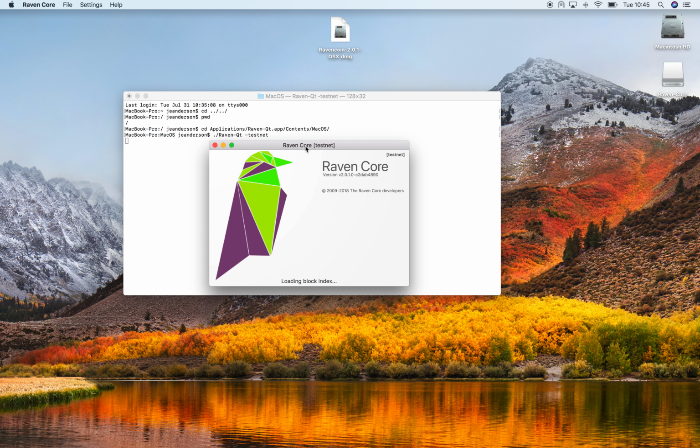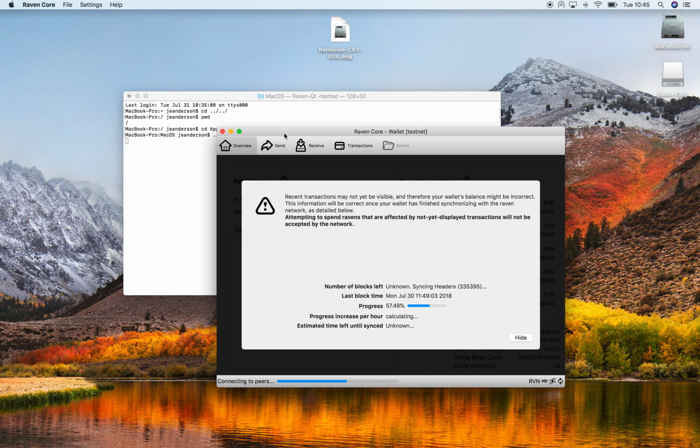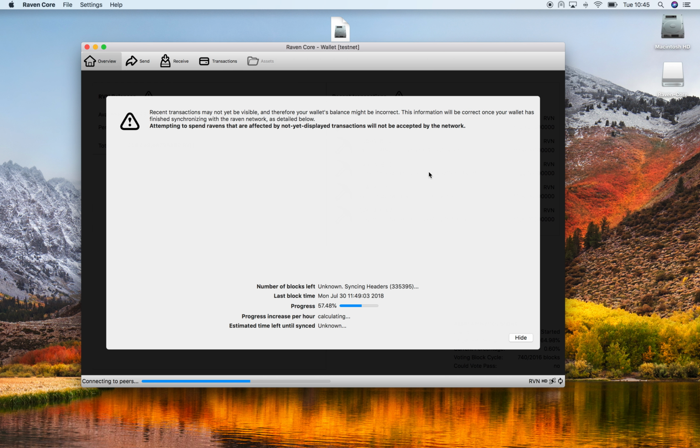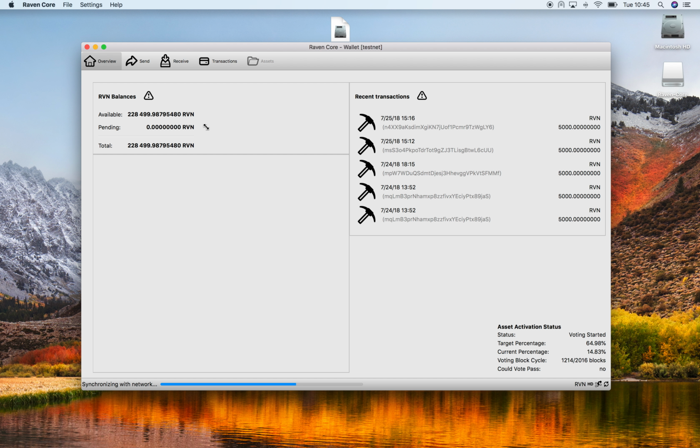So let's see if this will open up for us. Well, I don't want to sit here wasting your time, guys, but it is running in the background, and it will show the GUI as soon as it can here. Oh, here we go. So as you can see here, we are currently syncing. Last time I opened testnet was yesterday, so we're currently syncing, and we're loading blocks. As you can see, this is changing over here.